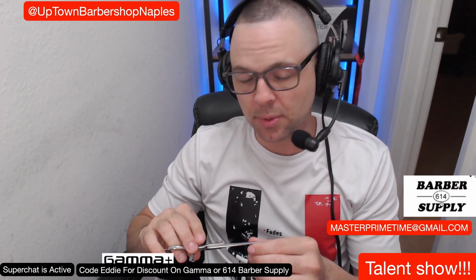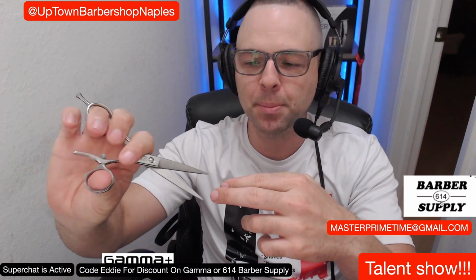Now, I always cut hair with two different sizes of shears, and one pair is usually around 5 inches. I think these are 5.5. So this is a 5.5 inch shear. And if you notice, the blade on this shear is really not all that long. It's about the length of, maybe not even one of my fingers, which makes it perfect for when I'm trying to do dangerous stuff, such as point cutting or any kind of stuff like that.